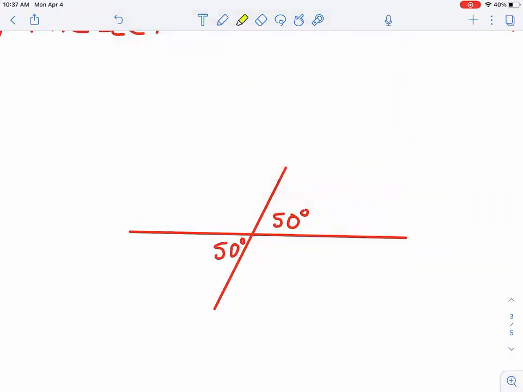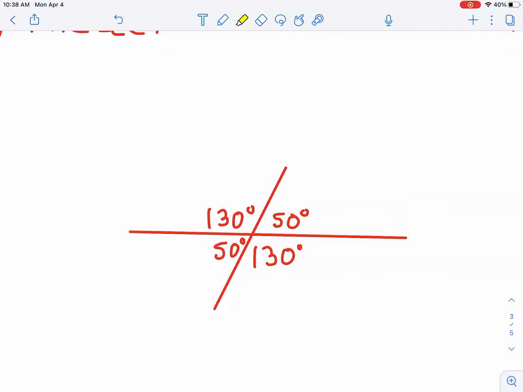And the angle supplementary to 50, well, remember, those two have to add up to 180. So that means that this angle must be 130 degrees, because 130 plus 50 is 180. And so if that's 130, its vertical angle is also 130. Okay, because the verticals would be congruent, or these two have to add up to 180. So all the numbers should work out. Are we okay with that so far? Because now I'm going to change this picture. So any questions on that?